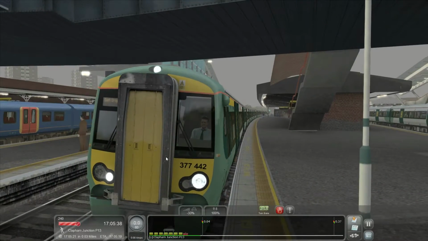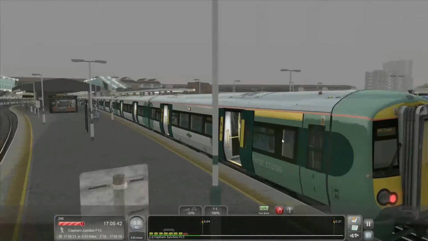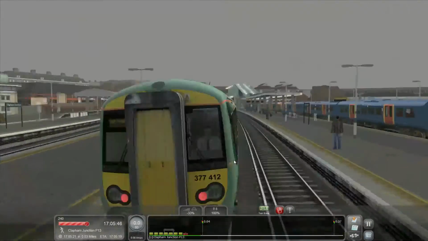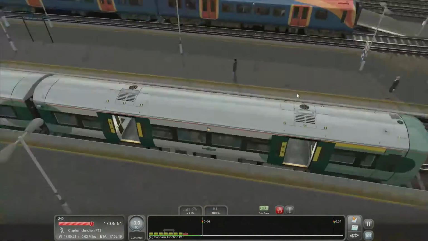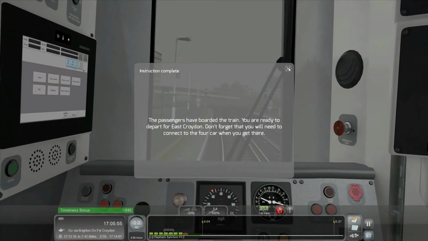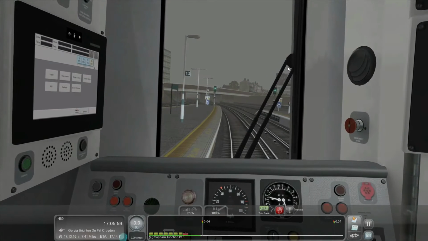Looks great, doesn't it? All the doors are open. It's nice. Sometimes the rear doors or the front doors don't open if you're not well stationed on the platform or aboard the train. You're ready to depart from East Croydon. Don't forget that you will need to connect to the 4 train when you get there. Okay.